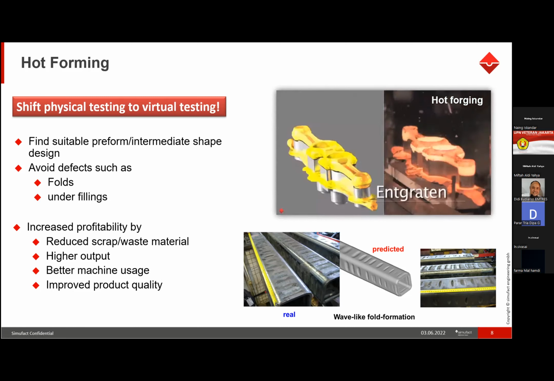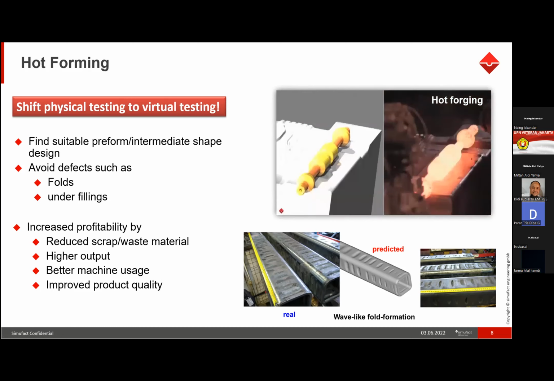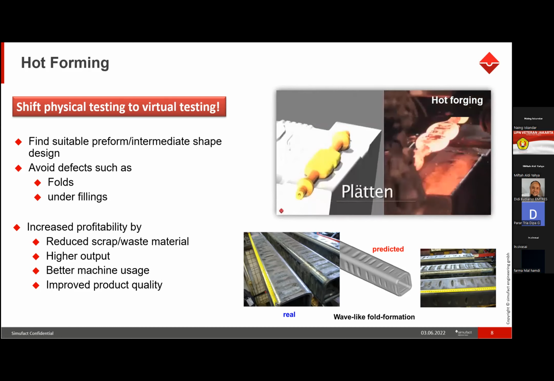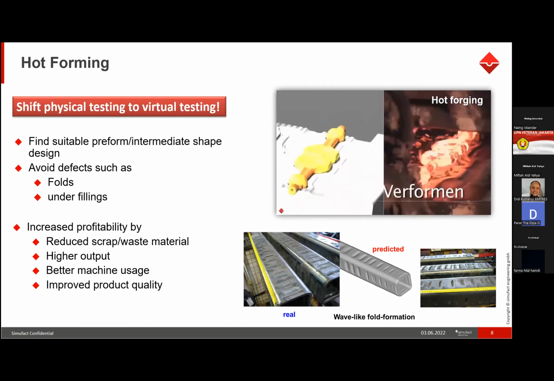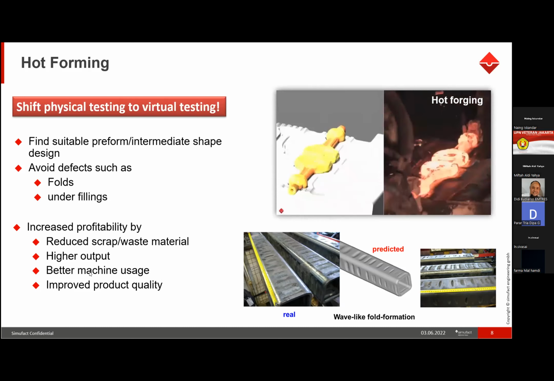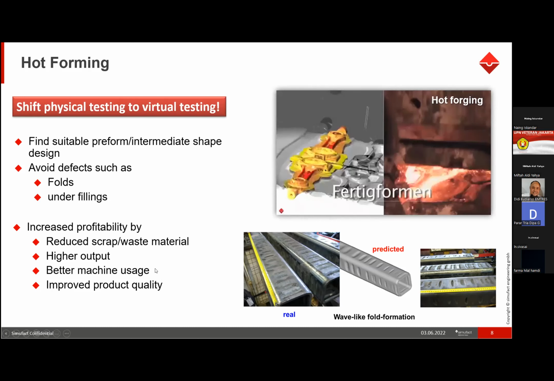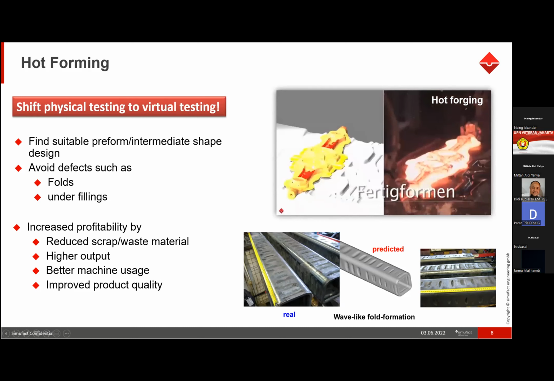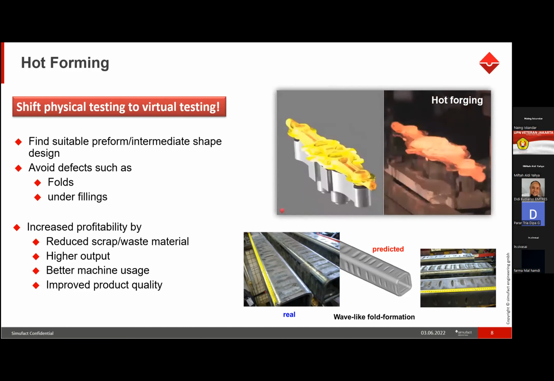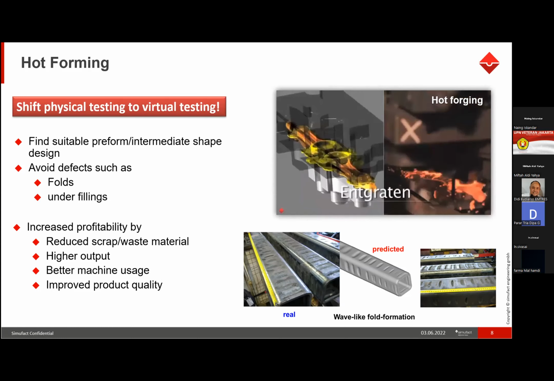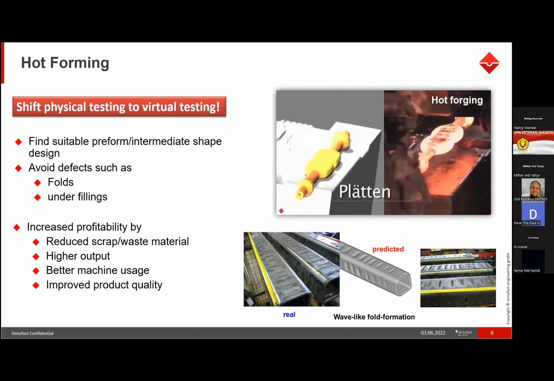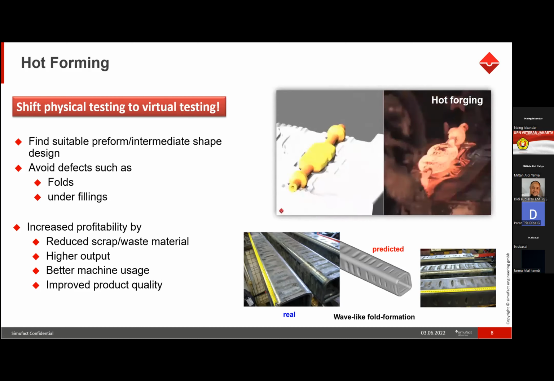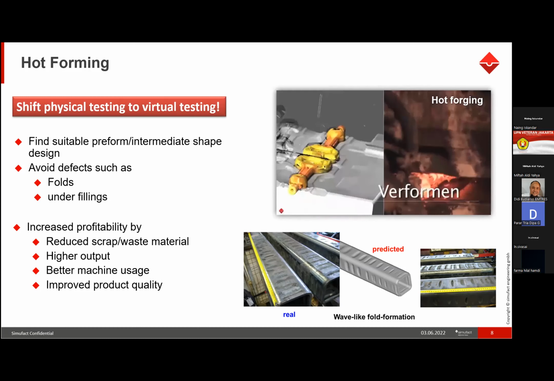So with this ability to look into what is happening in the tool and what is happening during the process, you can optimize it better, so that you will be able to get a better yield out of it. And better machine utilization is something where, from this software, you will also be able to calculate what the external energy should be. That is, when you're talking about presses, what is the energy that a press needs to put in? So what is the press force? Or if we are talking about rollers, we'll also be able to find out what torque is needed. So those types of machine utilizations, you will be able to get those details also.